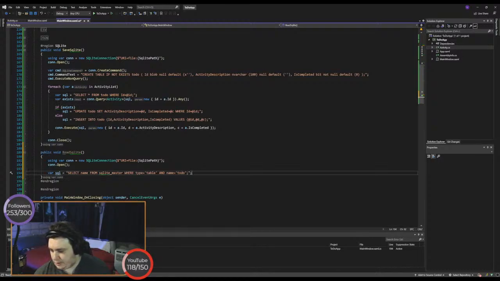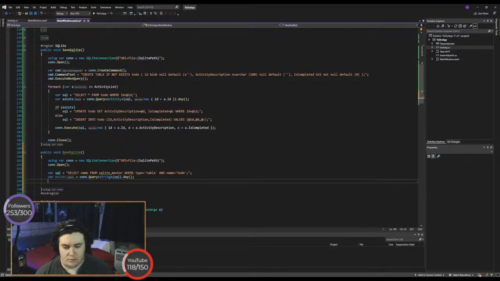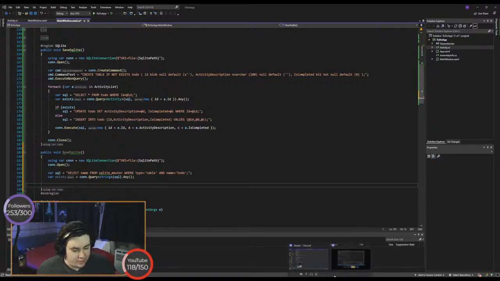So, in theory, I should just be able to do var sql equals. Right, so yeah, let's go with this. So what we're doing here, let me just pull that up.